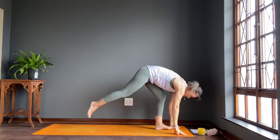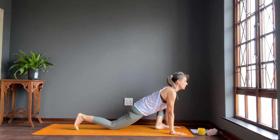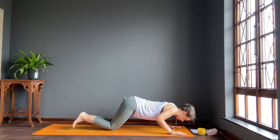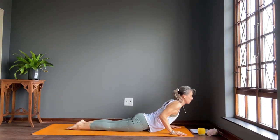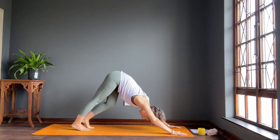Inhale, right leg steps back, hands stay on the mat. Find that modified lunge. Breathe out, left leg steps back, knees, chest, chin. Inhale as you find your cobra. Exhale as you roll over your toes. Find your downward dog. Stay with the breath.